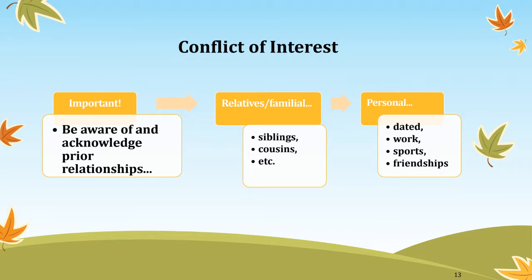Important notice: whether you think it's a problem or not, if there is a chance of a perceived issue, it's a relationship you have to acknowledge to your supervisor. If it's something you might identify, and anyone else could identify, as a possible conflict of interest, then probably you shouldn't be marking work for that student. It should go to another assigned TA or GA in your course, or it should have extra supervisory oversight with your supervisor.